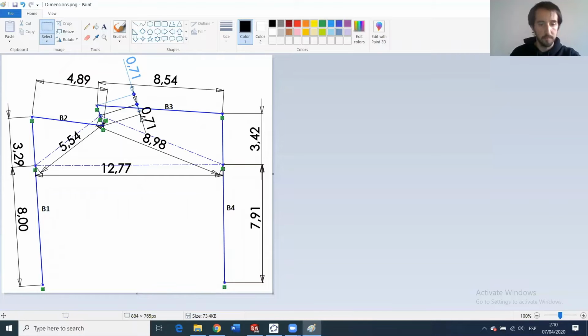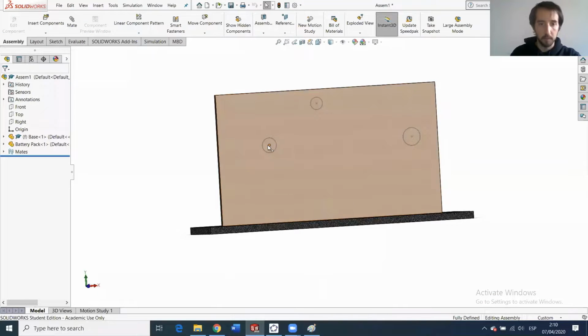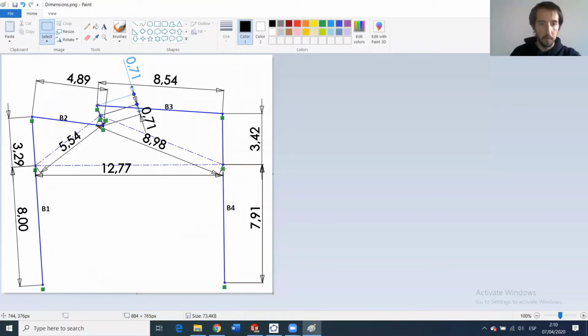In this point will be the motor that will be here. And in this point and this point will be these 2 parts of bar 1 and bar 4.